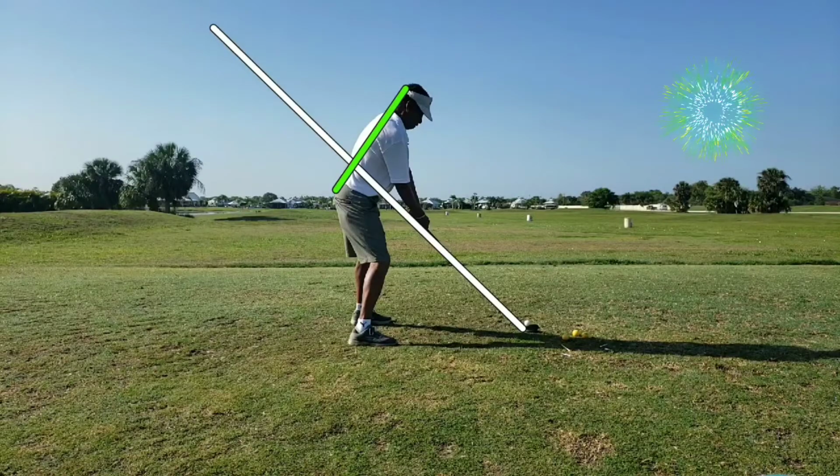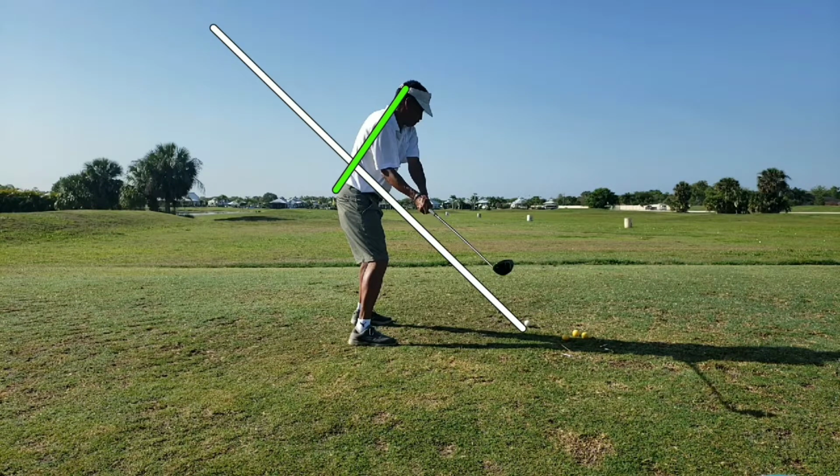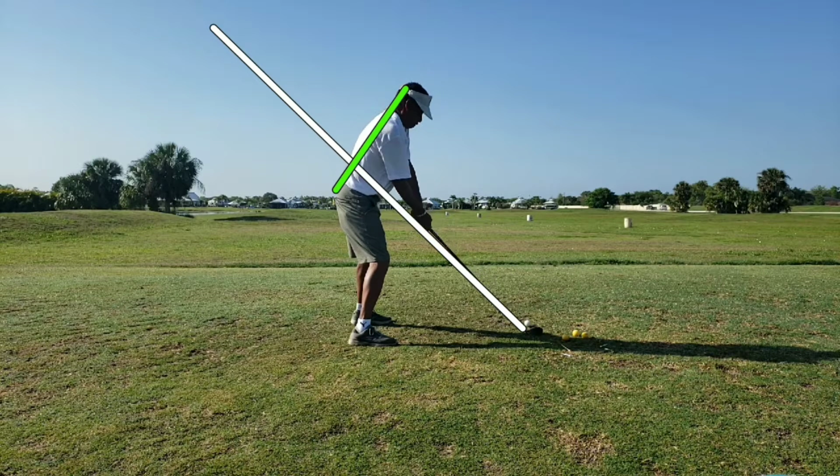Ben Hogan used to say that the first 12 or so inches of the backswing is where most golfers got in trouble. And what we're going to see here is that's going to happen with John. He's going to lift the club in the first 12 inches of the backswing. See how the hands are coming up and away from his body. His shoulders aren't turning parallel to the swing plane.